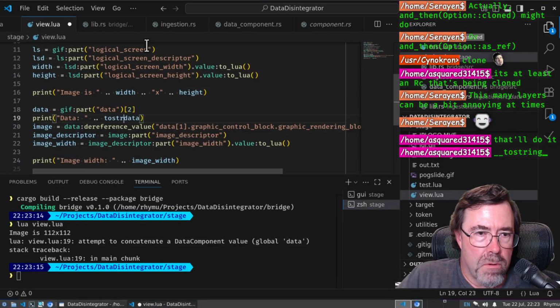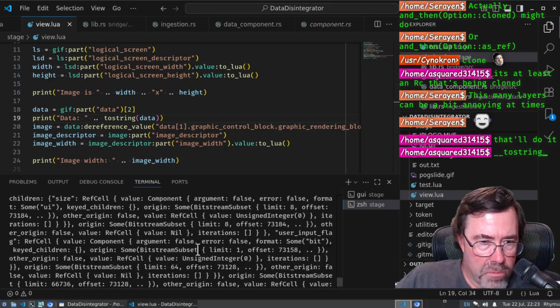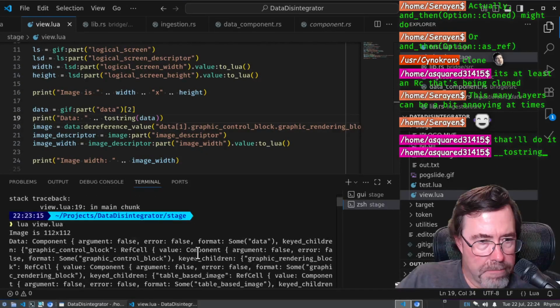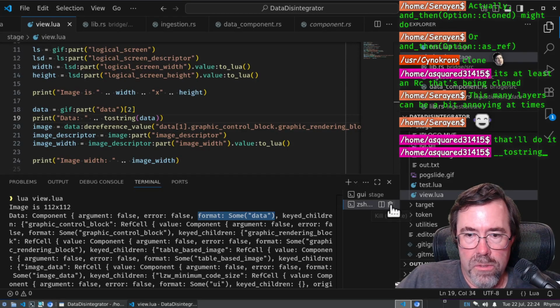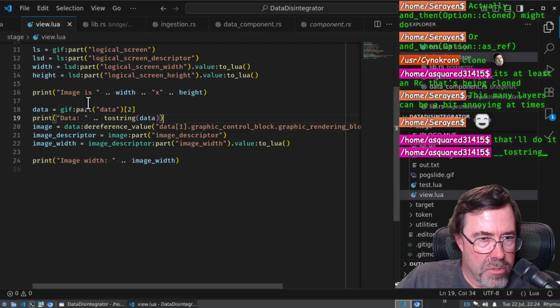Easy enough. Oh, okay, there we go. We got its debug stuff out. It's quite big. The component, it's format data. That's exactly what we want. Key children graphic control block. Okay, good. That's a lot of garbage, but that's a good thing to have because we might use that later.